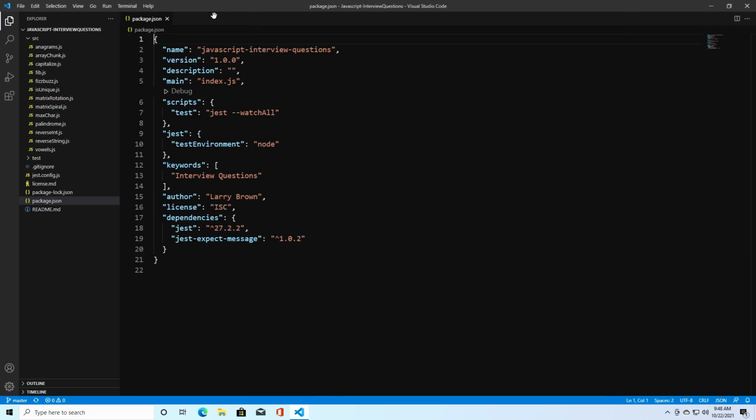All right, so back to the package.json file. Notice that there's a section labeled Dependencies with 2 items in it, both for Jest.